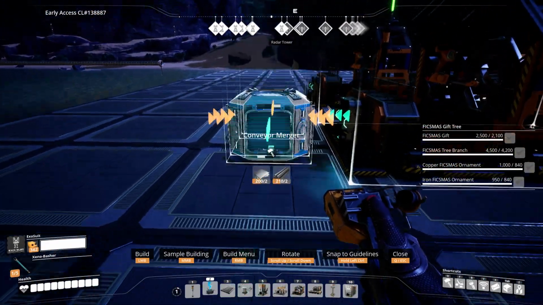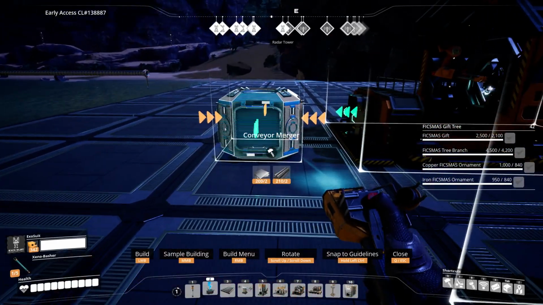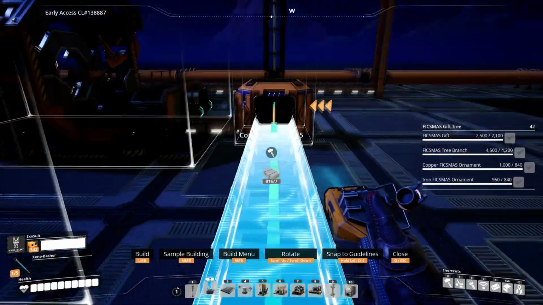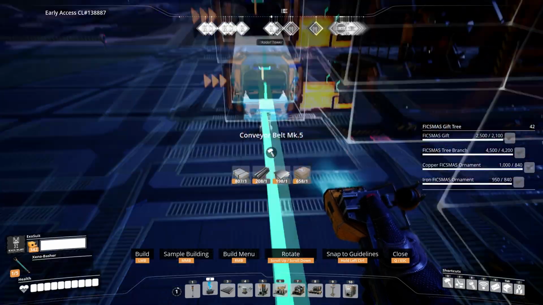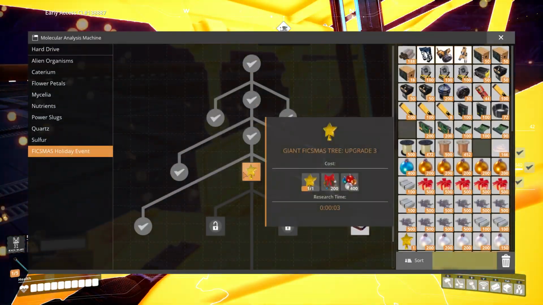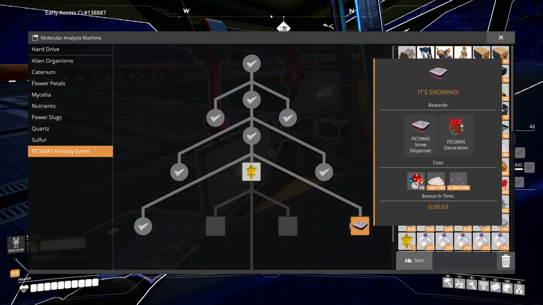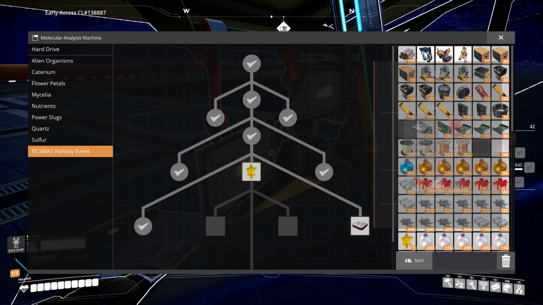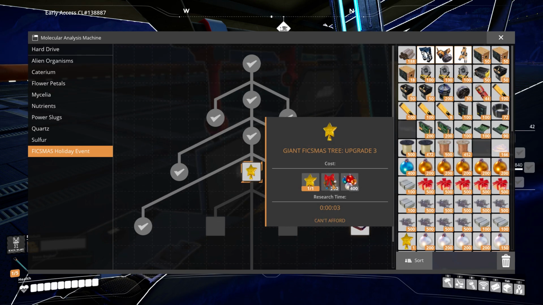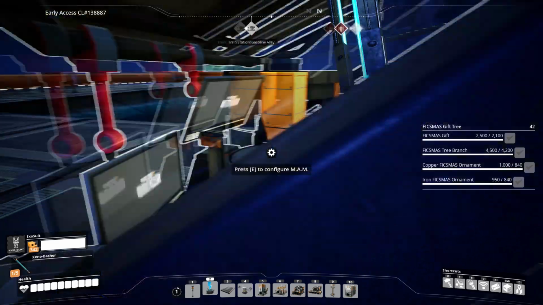So now, what to do with those? As we have them being mass-produced, all we have to do is just let the factory run now in this neater and more organized factory. We can go to our MAM, and we can see how many we need. So I need 10 of them for this thing in order to get a Fixmas Snow dispenser and the Fixmas decoration. So I'm guessing that the decoration has another part that I need to do. And then once I make those decorations, I can make the Fixmas upgrade to level 3. Okay.